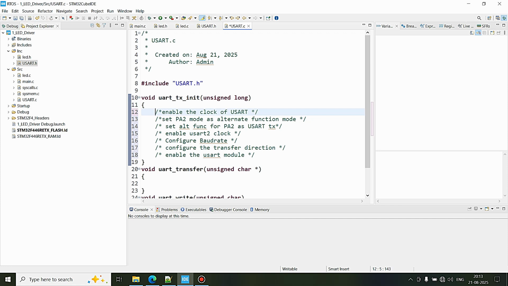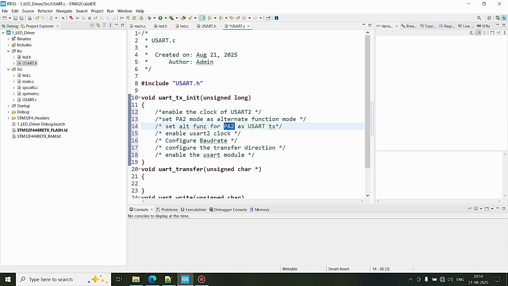So for enabling the GPIO pins of the USART communication, we want to find which USART we are going to use. And as I mentioned, we are going to configure and use the USART2 module, since that is the USART which is connected to the already available ST-Link in my Nucleo development board. We are doing this because we don't want to add any external hardware like a USB to UART converter for demonstrating the UART communication on our PC. So USART2 is the one. For USART2, PA2 is the TX pin and PA3 is the RX pin. That is well known.